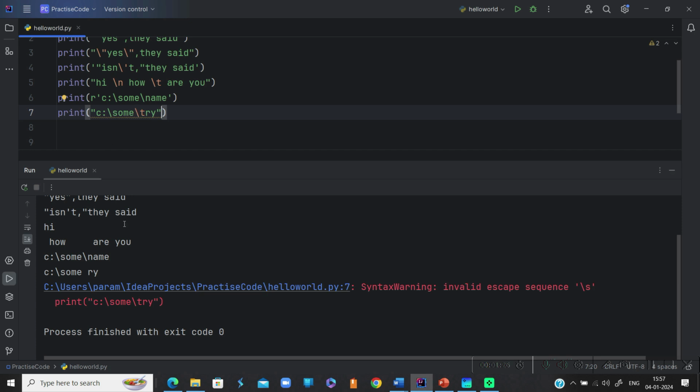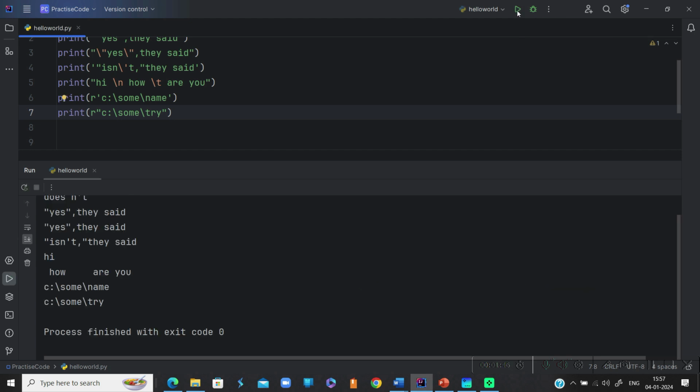It is giving a tab, but not the sum try. So how to resolve it? Use R in front of this string. It is resolved.